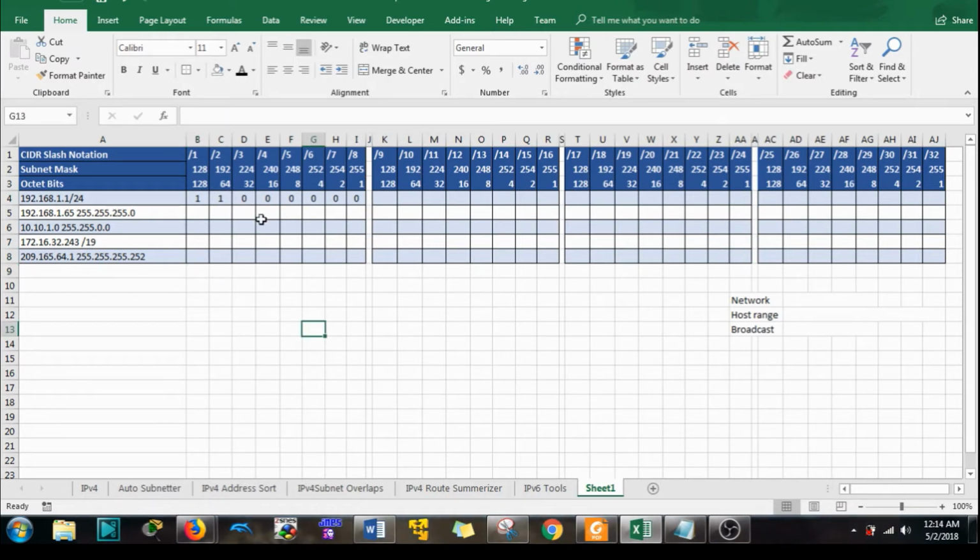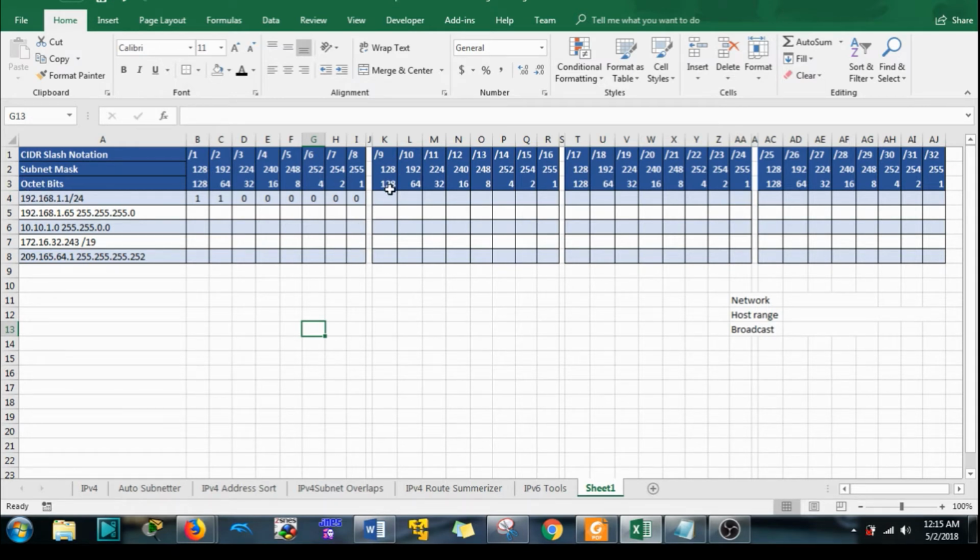Now, how did we get that? We're just going to take the 192 minus 128, and whatever's left over, we subtract. We keep going until there's nothing left over, and then you're like, okay, so that's the binary representation of 192. 11000000 equals 192. We'll do it again.